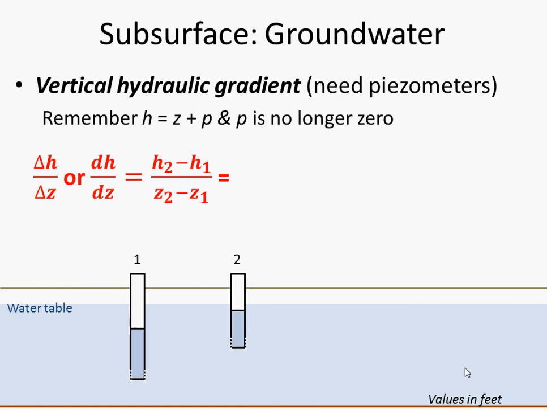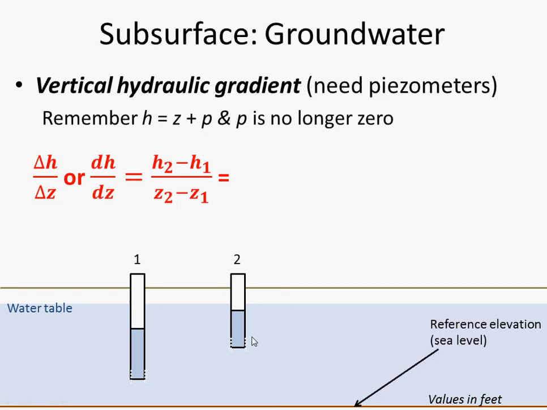So how do you measure the vertical hydraulic gradient? Again, you need piezometers. In this case, P is no longer 0 because we're measuring at these areas. These little dotted areas show you that the wells are slotted down here. So we're measuring hydraulic head at these areas within the water table, because the water table is here. So you've got overlying water, and there is pressure being applied due to overlying water at both of these points. So now H is equal to Z, the height of the slotted section of the well, plus P. We'll show you what that looks like here in a second.